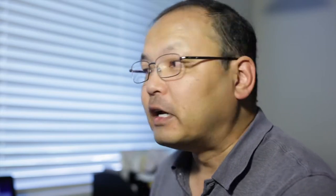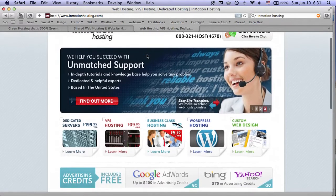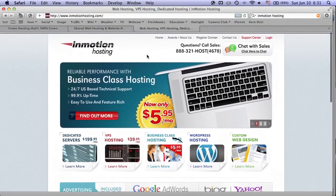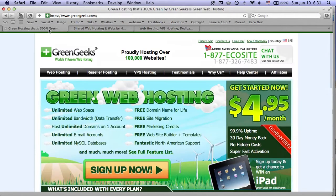That should be okay, because we used to have to spend money on MobileMe anyway — $100 US per year — and most hosting services are about that price. Here are three that I have experience with and can recommend: InMotion Hosting, which has very nice support; AN Hosting, where I hosted my website for the first 18 months or so; and Green Geeks, which is where I currently host my website.